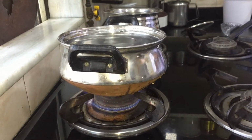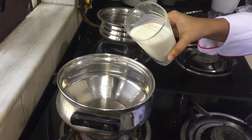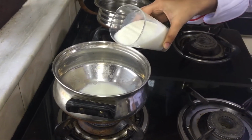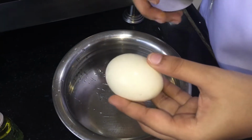First, I'm going to turn on the gas and heat the milk. I'm going to pour my milk first. And I'm going to keep my flame slow. On the other side, I'm going to break one egg.